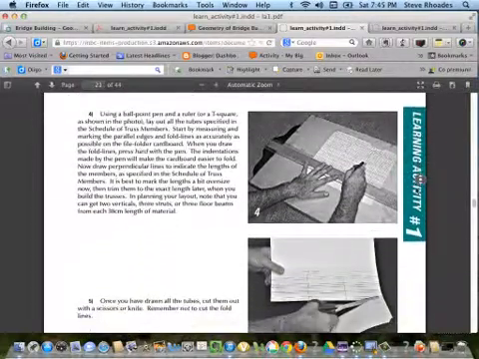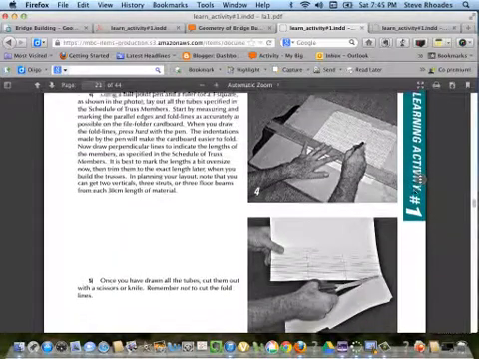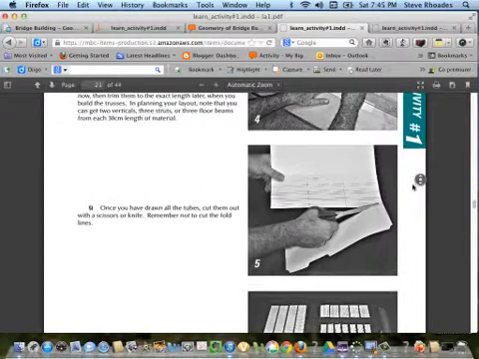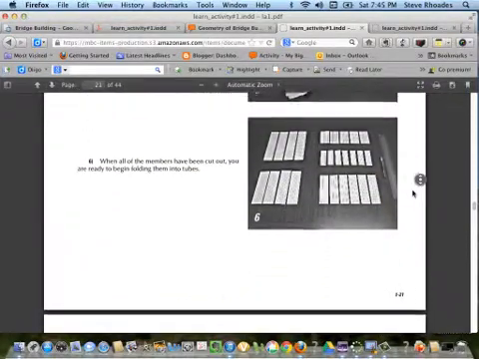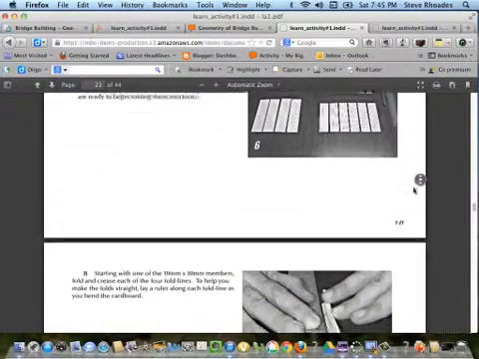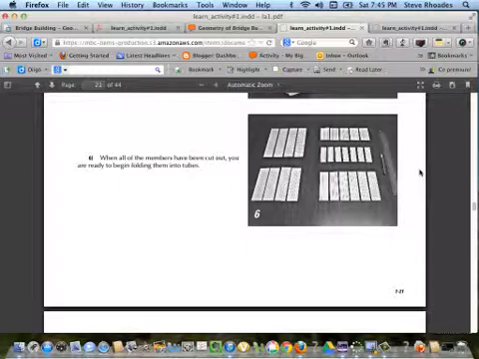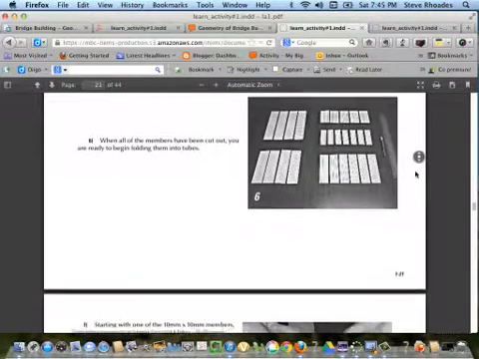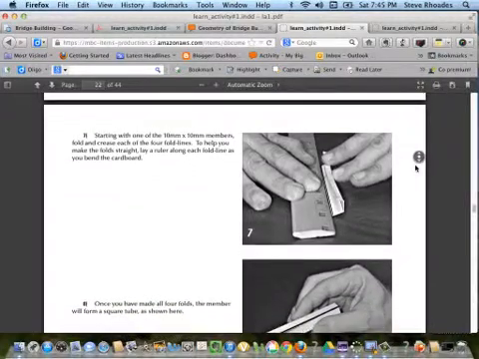We don't have T-squares for you to use. You're going to have to do the measurements separately on those. You should be able to do those with no problem. You've drawn those tubes and you can start cutting them out. You want to make sure that they lay out so that you know exactly how many you have. These are the tubes laid out, so you should be able to make sure that you have all the tubes. Then it says to start folding the tubes and putting them together.